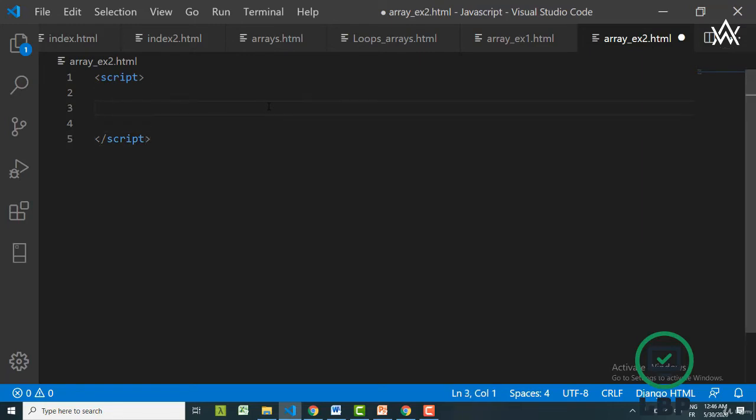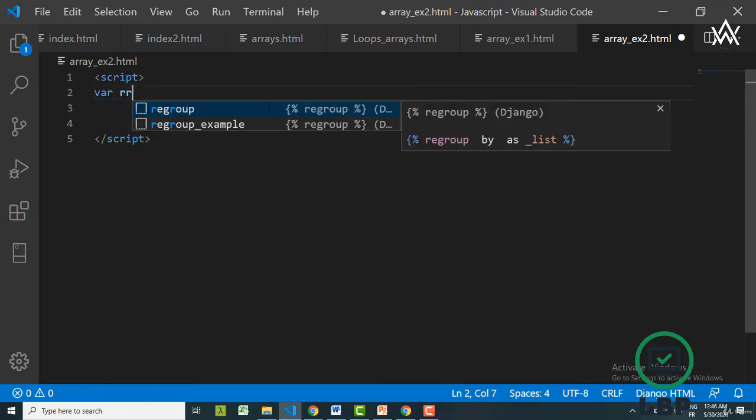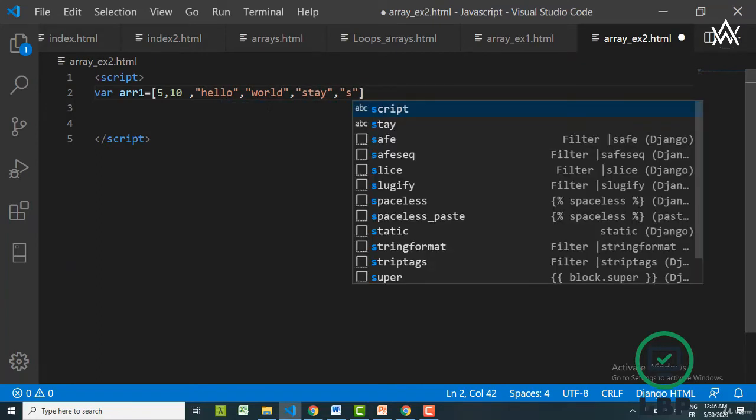Great, and now I want to create the first array. So var r1 equal to, for example, 5, 10, hello world, and stay safe. For example, random elements, stay safe, for example.